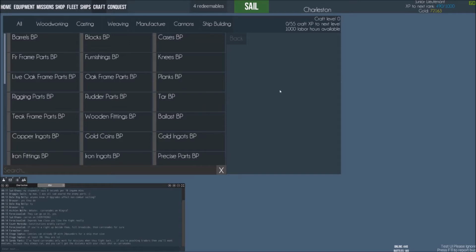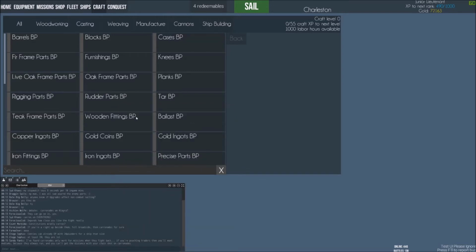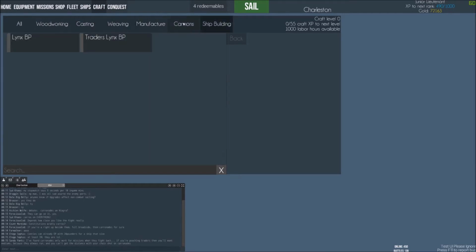Here's your crafting. I don't know too much about the crafting, other than what I've seen in chat and on YouTube and read on the forums. The best way to describe it is if you've ever played ArcheAge. It's that kind of crafting system, but a lot better. Like you have crafting hours, and you gain experience from doing it. I'm going to get into it because this is how you build your ships.